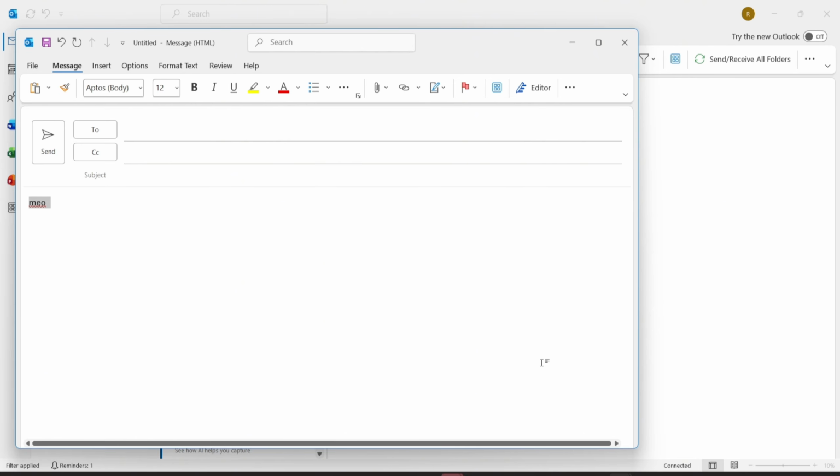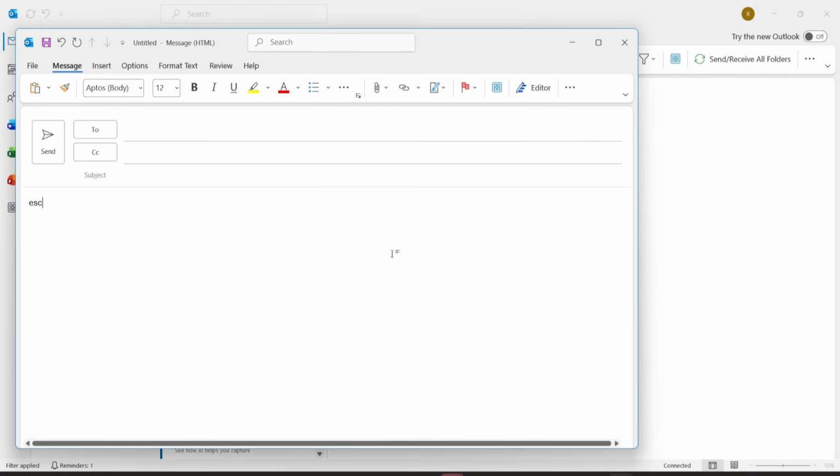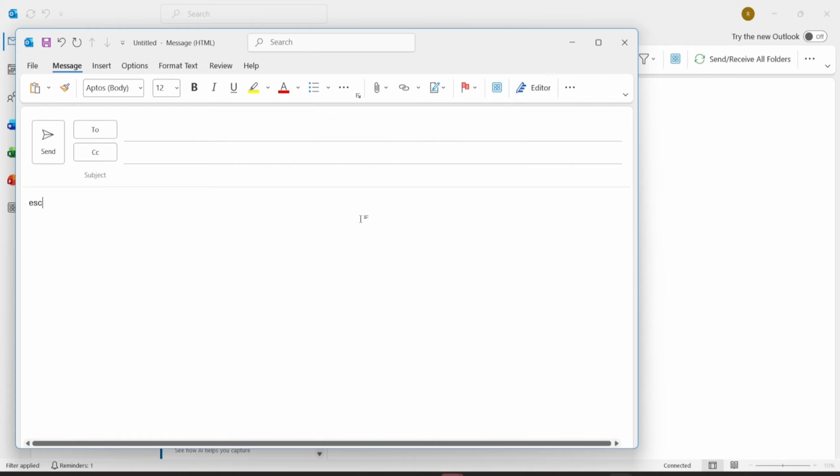First of all, you can press Escape a few times. So the ESC button on the top left of your keyboard. It should just say ESC. Go ahead and press that a few times and see if it closes those pop-outs. And if it makes you exit your Outlook, maybe don't do that anymore.